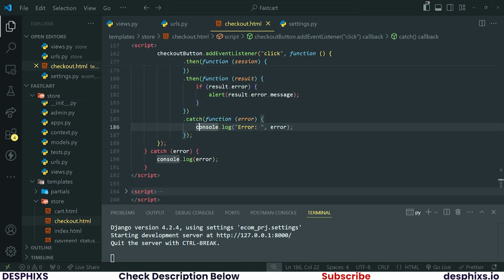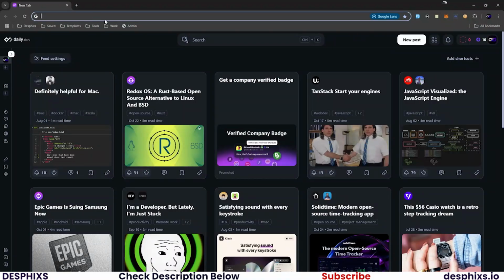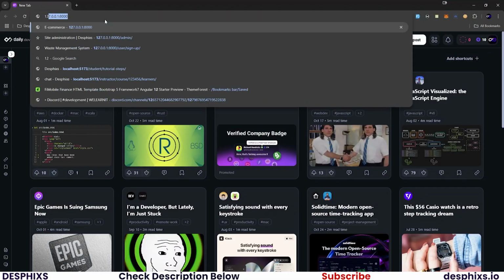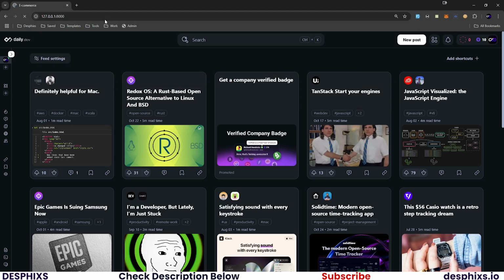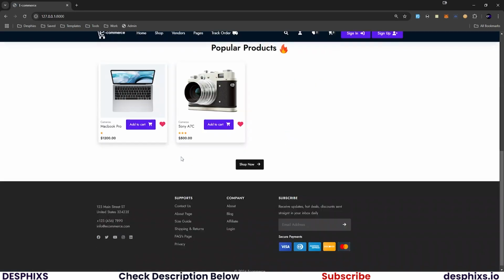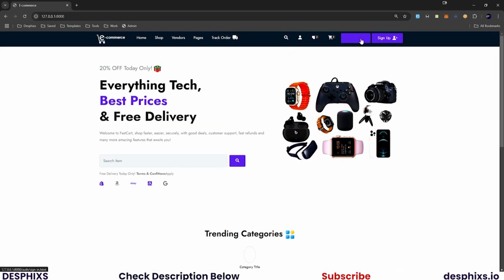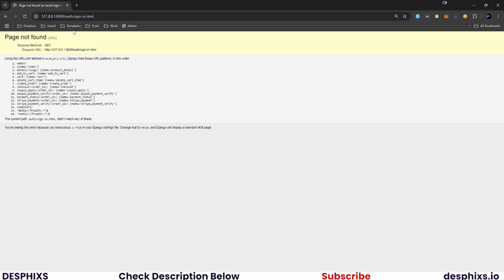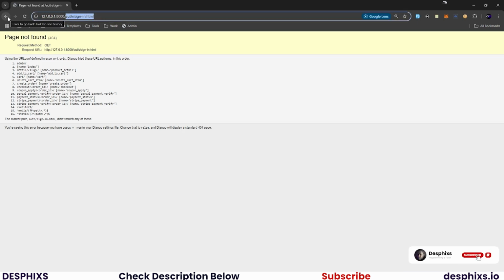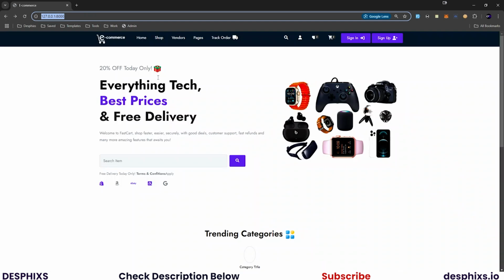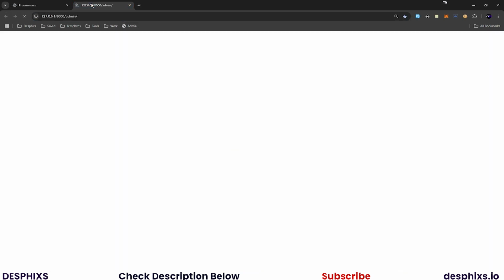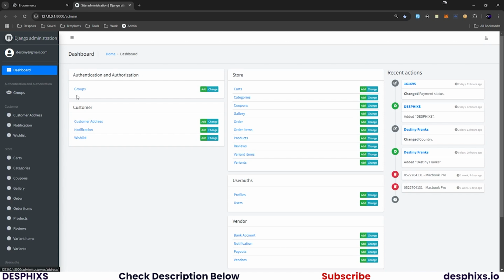Let's go ahead and run this, see how everything goes. I will open up my, that shouldn't be localhost, rather port 8000. And I'm going to add this to carts and also add this to carts. For now, I'm not signed in. So let me go ahead and sign in. Whoops. I don't actually have an authentication system yet, I believe. Let me see. I will sign in from the admin. Don't worry. We'll create an authentication system when we are done with everything that has to do with checkouts and payments, before we start working on the customer dashboard.